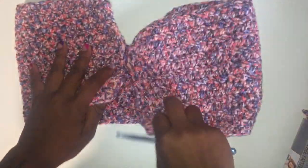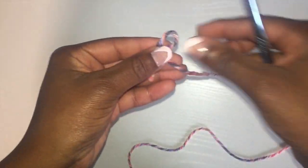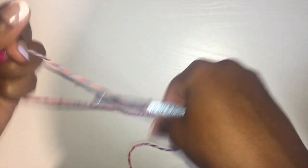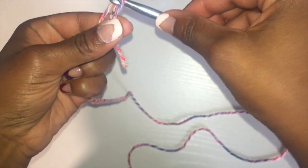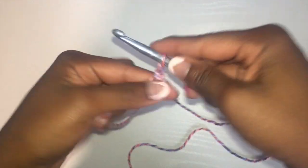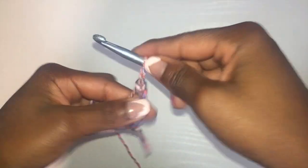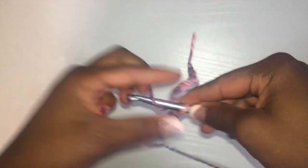I was thinking it would be nice if I had a zipper, but I don't right now and I can add one later if I want to, so I'm probably just going to chain a hundred. I'll start off with a slip knot, put my hook in — I always like to add another one for good measure and tighten it — and now I'm just going to wrap around, pull through, wrap around, pull through, and do that a hundred times so that I can connect the back together. Then we'll do the top, then the sides, and then on to the front part.